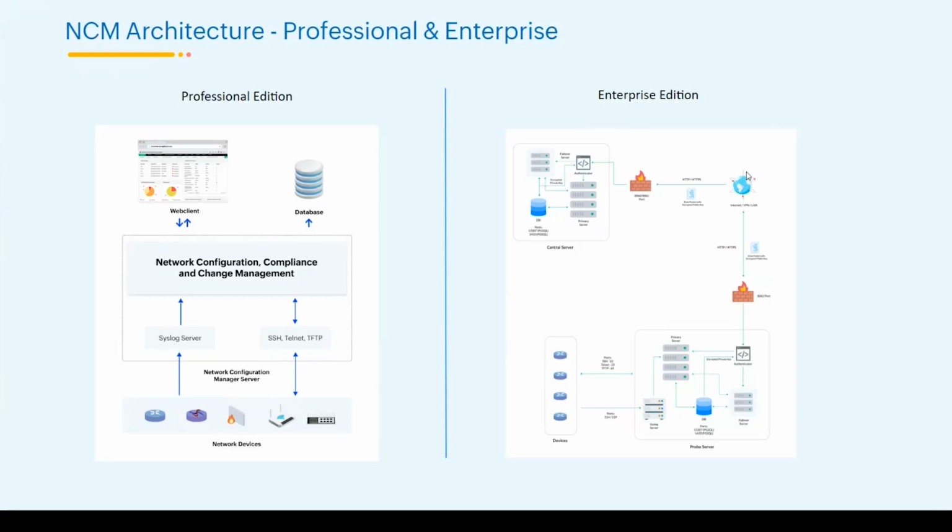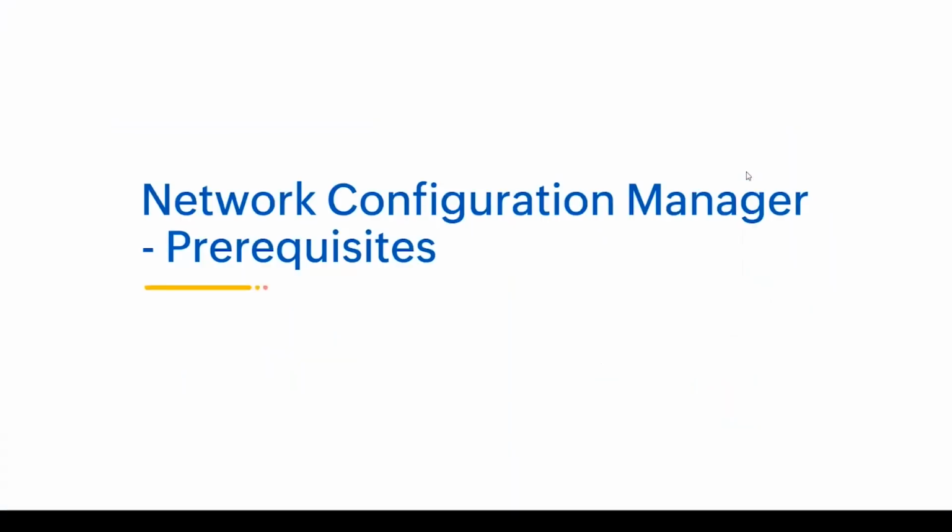In this way, the headquarters will know the changes that are happening in the network devices of all the locations and also minimize the cost of deploying this for users. It provides complete visibility. And so this is the difference between the professional edition as well as the enterprise edition. Next, let us move on to the prerequisites of network configuration manager.